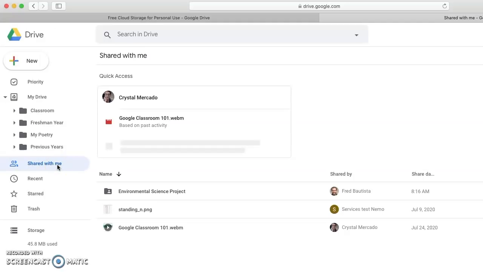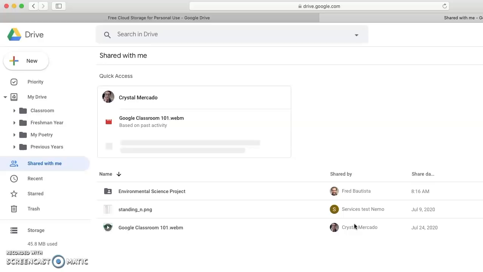In the Shared With Me folder here for this sample student, you can see that I have a folder shared with me and then some documents shared as well. Over in the Shared By column, you can see who shared the document with you. Major tip: if there is a file or folder here that you don't care about or that you will only view once, keep it here.